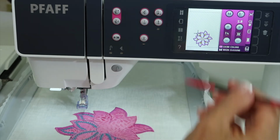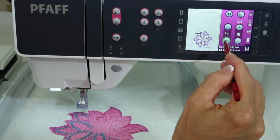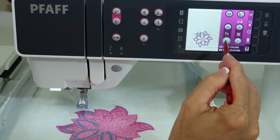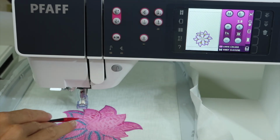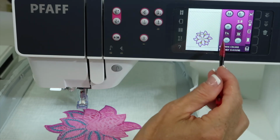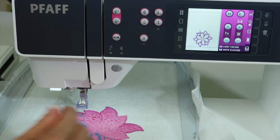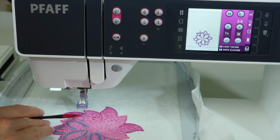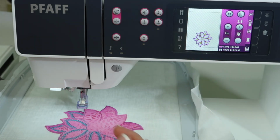The needle's just punching through what it's already done, and that is an option as well. Now that I've talked my way through this, let me go back a little bit. I can see I'm still in that area. Nope. Keep in mind that there are a few times where stitches go back and forth more than once, so make sure you have actually gone back far enough. I could see that it had traveled through this middle, and now I'm back to where it was doing these little feather stitches. So I'm going to start right about there.